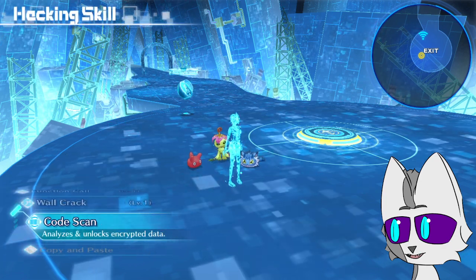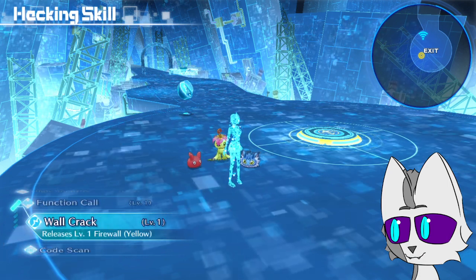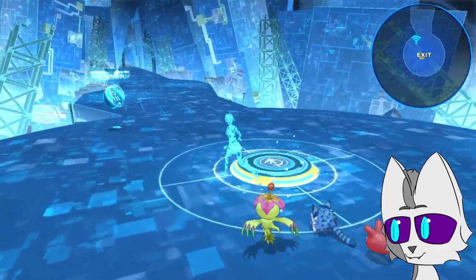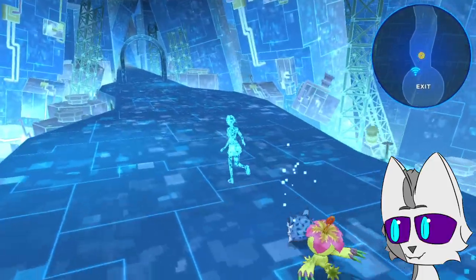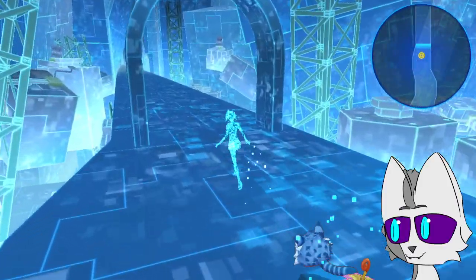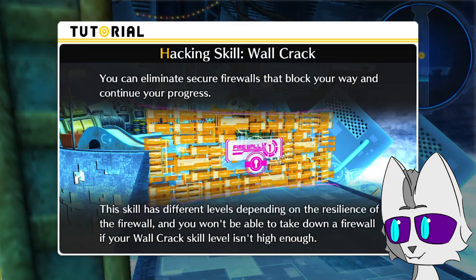Oh, so I guess we can code scan, but we can't high security. But we can function and wall crack. Alright, then. Very well. So we have at least one data type Digimon with us. But we're missing a vaccine type.